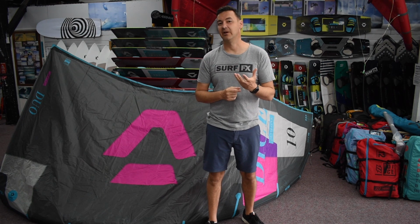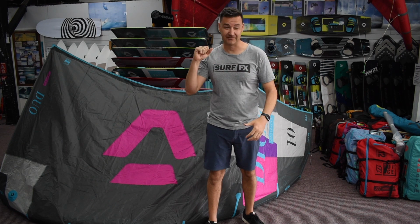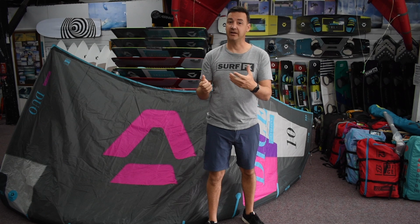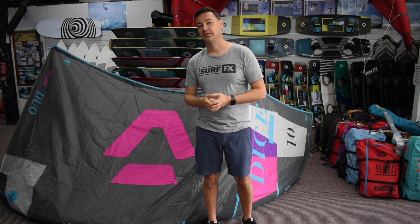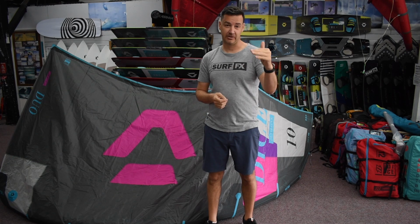This has always been one of my favorite kites. It's a super responsive kite, and it's got plenty of whip through the turn. This year they did quite a few things to make it more responsive. They took a bit of weight out of the kite, which makes it float a bit better, so it actually has some wave riding potential.